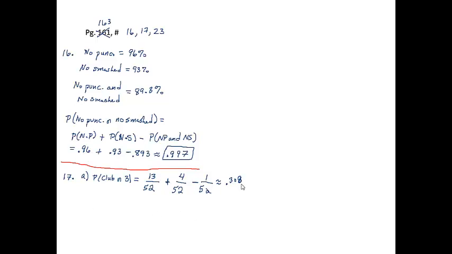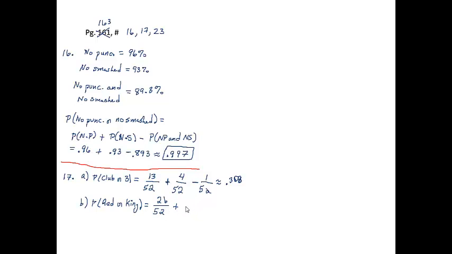All right, part B. And it says randomly selecting a red suit or a king. So the probability of a red suit or a king. So we're going to do the same thing. Find the probability of a red card. We have a total of 52 cards in the deck. 26 of them are red. Those include the hearts and the diamonds.